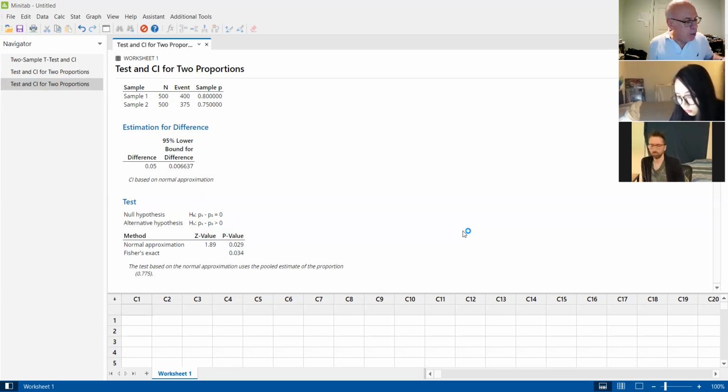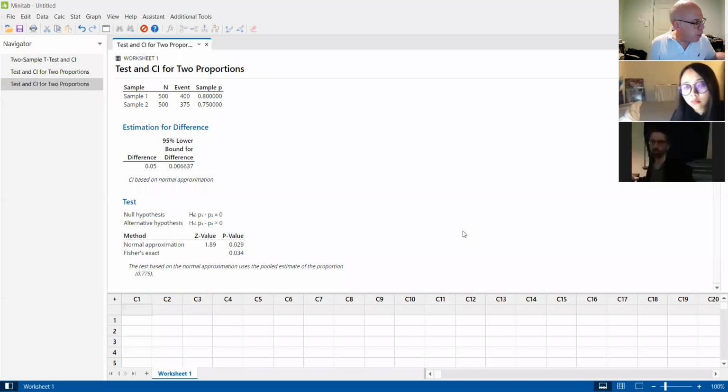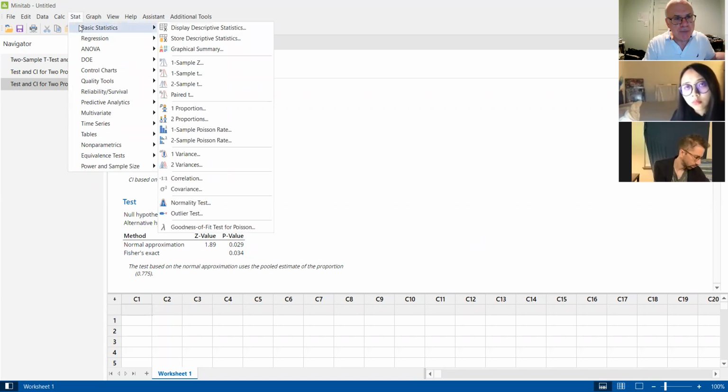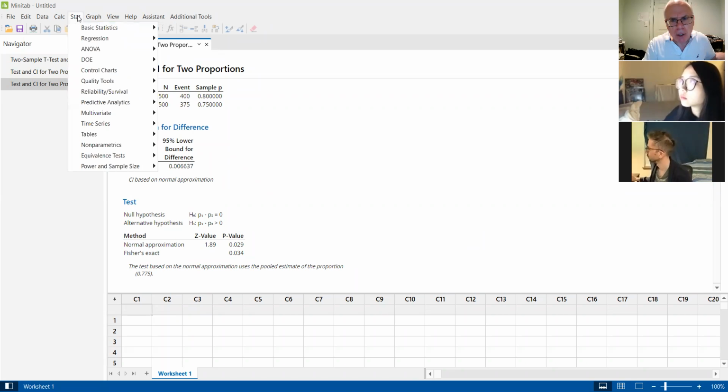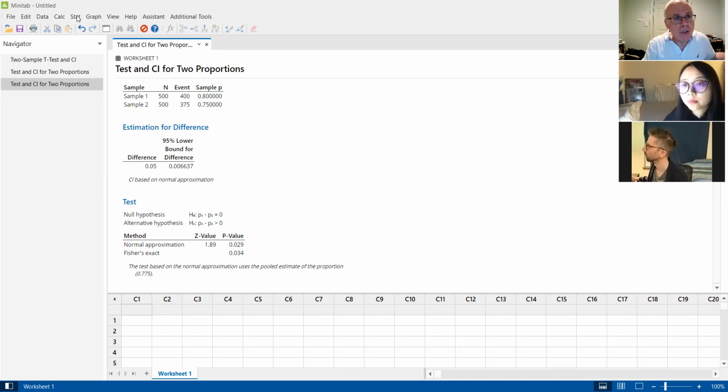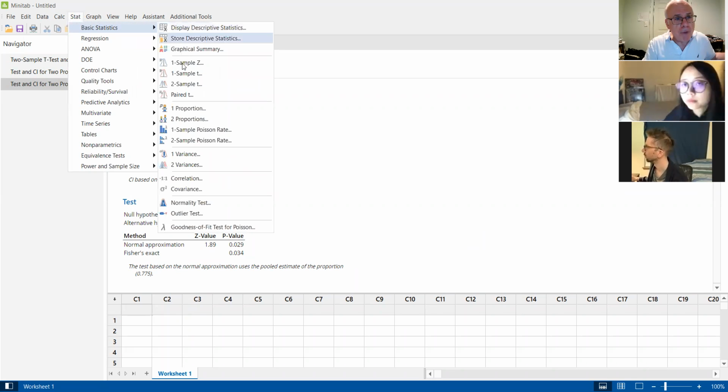All right, and typically you have data, and you enter the data and then let the program do it for you. For example, in here, you see a paired t. Are we looking at Minitab right now? Are you looking at Minitab right now? Yes. All right. So you just choose paired t.